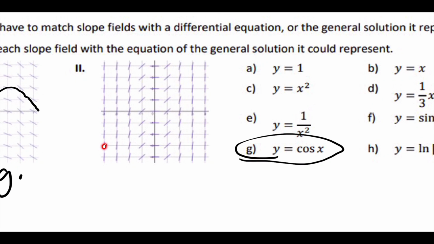If I start over here, it looks like I'm increasing and then slowly going like that. Kind of doing that thing, right? If I go with the flow of the lines, it looks like very steep here, and then it starts to turn a little bit over here, and then here I have a flat, and then here I go up like that, right? Which graph is that? What kind of graph is that?